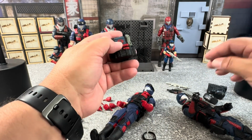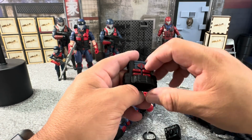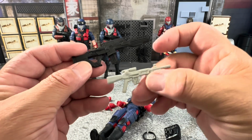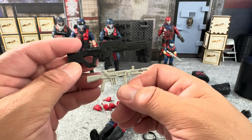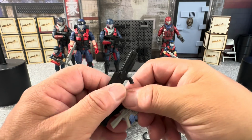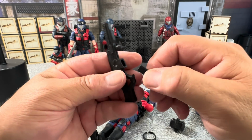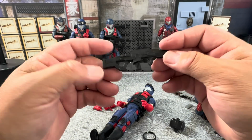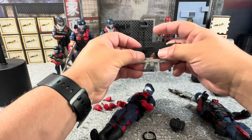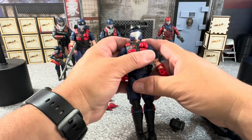All right. So the backpack here, we'll quickly compare it. It is completely different. I went over that. But the gun is the big thing. So this was the gun that came with the original Viper. This was the O-ring gun, and I could see the design cues in it. It was more of a laser rifle. No one really knew what this was, even though this does have a removable magazine. Look at that. I think this was like the first removable magazine. And it also has a port for blast effect. So there's no reason not to just reuse this. But if you would have given me this in gray, it would have been acceptable. I think that would have been closer. Now, before anyone says, I can't believe you're tearing this apart, I'm reviewing. I'm showing you everything that I can.